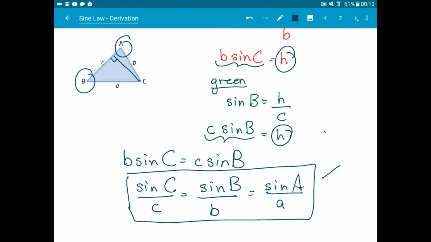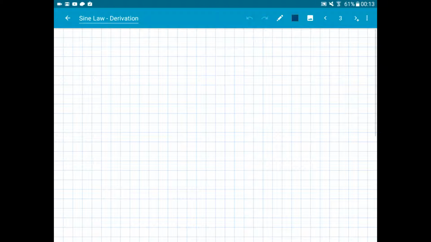Nowhere in this equation here do you see a height. These only have the outside measurements and the angles. And that was our goal. And so what we've done is we've developed what's called sine law. Okay, so sine law works for any triangle. Okay, and it can be written in more than one way.